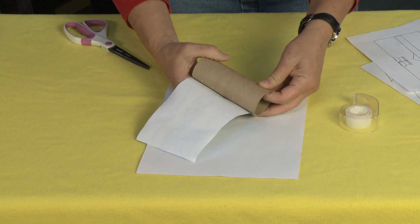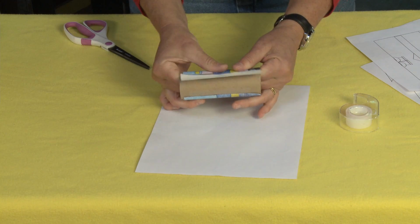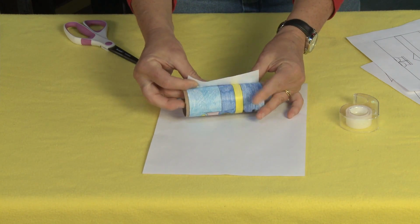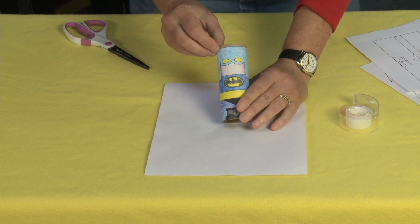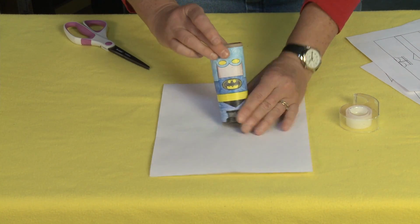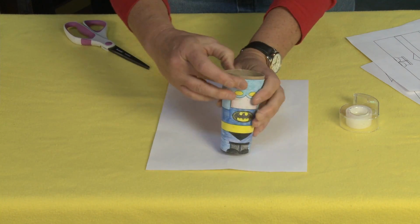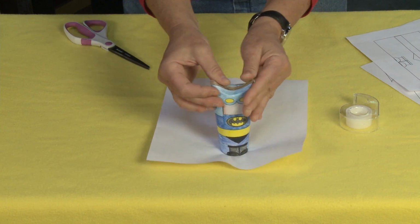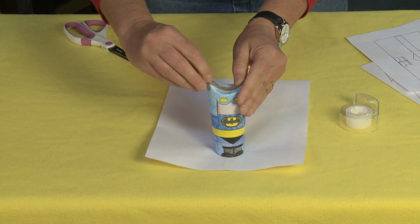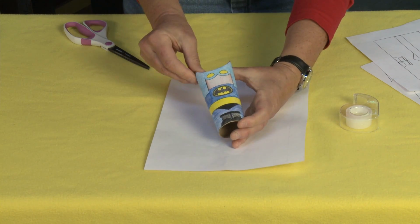And then you're just going to fold this up and over. And just roll it around and line it up if you can. There you go. So you just seal that off. And there he is. Now this is the fun thing about Batman because he's got those ears. So squeeze this together like that. Just kind of pinch it together like it's a little mouth. And then what you want to do is just push down in the center and push down in the center on the other side. And it makes kind of like these little cat ears. See that? Or in this case, bat ears.